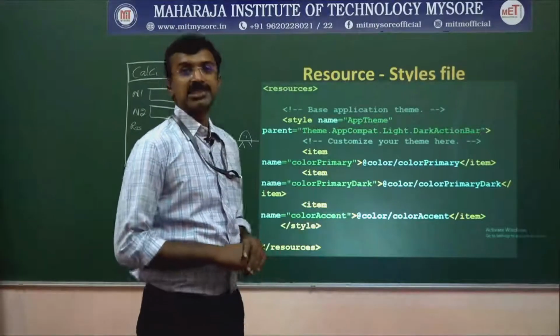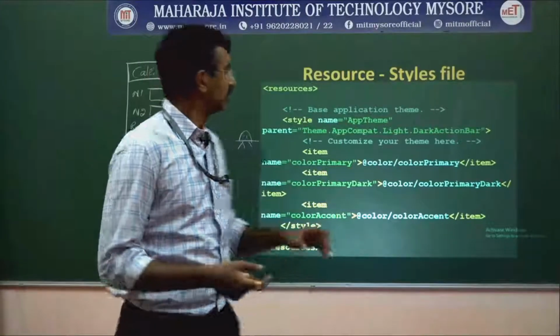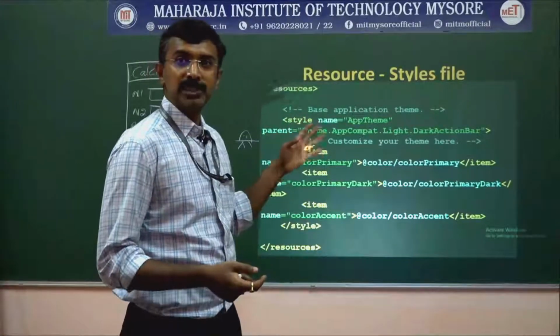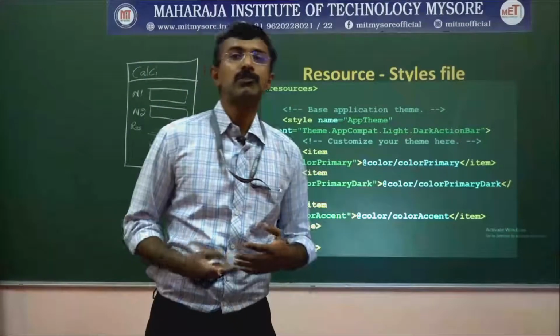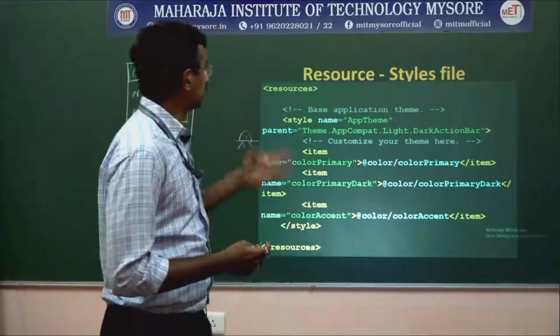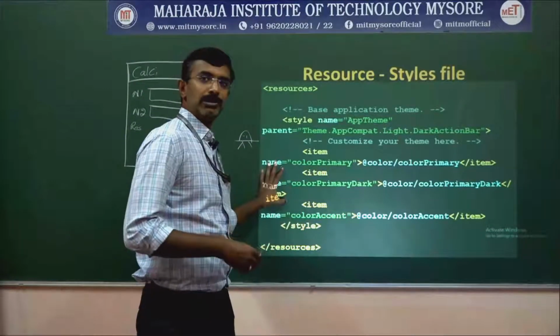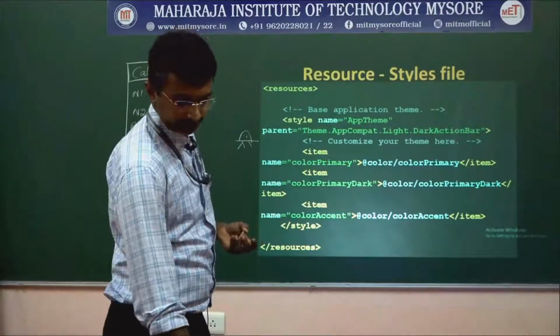Another one is styles, very important. The theme: you want a black theme. I am using a Dracula theme for my Android Studio. Likewise, even your mobiles have themes. Which theme you want to make use of is specified in our styles file. You can create your own styles and embed them. You can make it work.